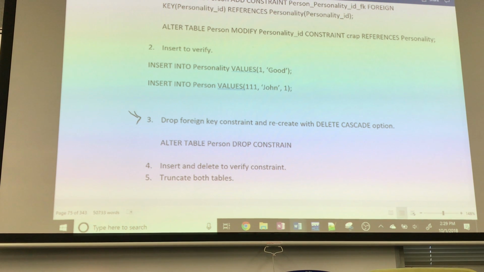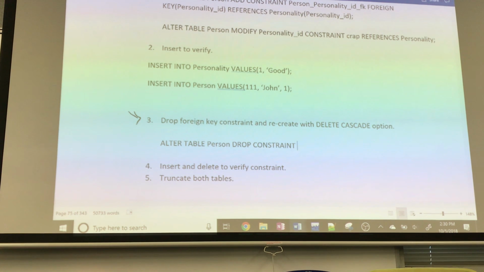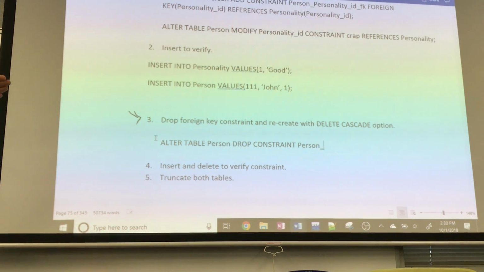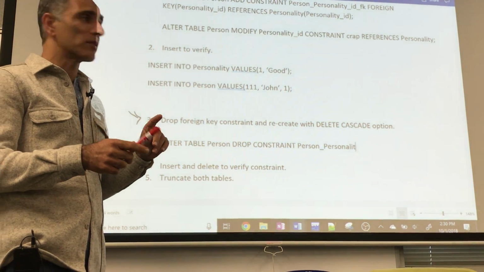And then what else goes after that? Because there are many constraints that the table has, right? We want to drop that one constraint. How do we drop the one constraint? Its name. With its name. That's the reason why we came up with the names. Okay, so what is the name of the constraint? Person underscore personality underscore ID. Well, at this point, right now, what is the name of the constraint, based on the very last time that we did it? That's right, that's what that is.